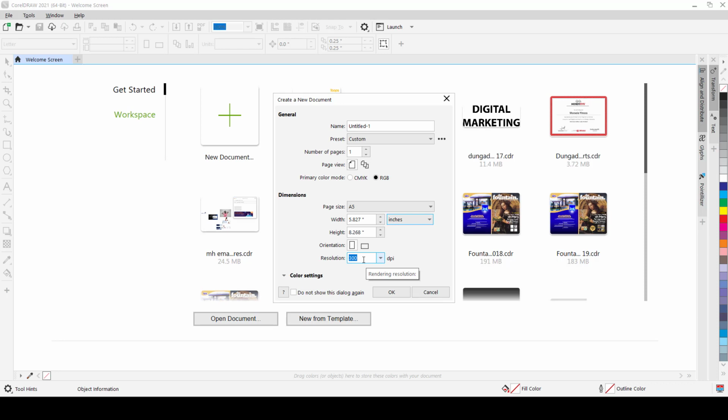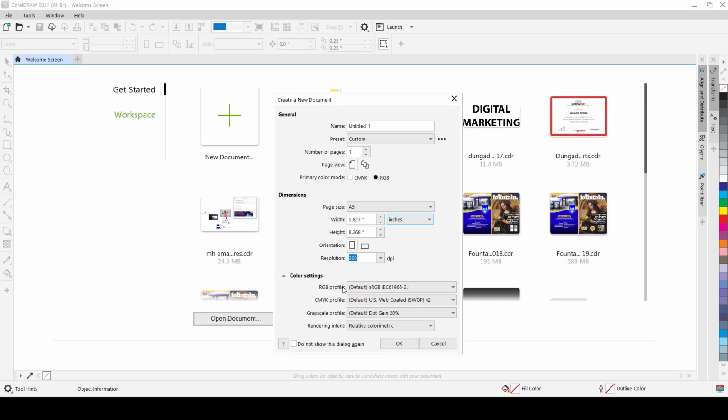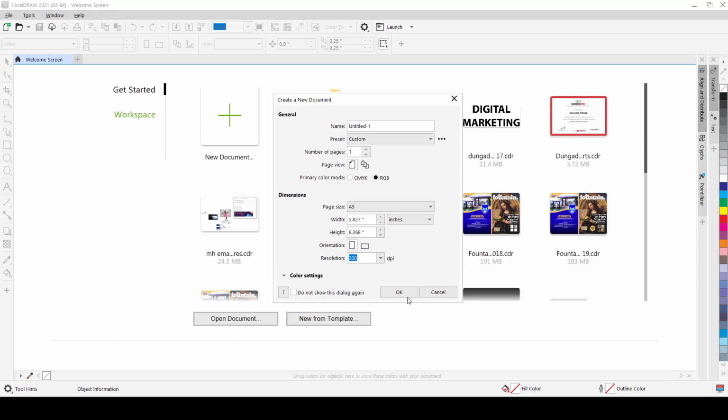Basically, that's for raster objects, which are going to appear in 300 resolution, as well as when you're exporting or you're done designing and you want to render your design, it's going to appear by default as a 300 dpi design. That has changed in recent times, but you could always still set it. And your color settings, you could decide to change them, maybe if you don't like the default RGB, you could set it to Adobe RGB or whatever you like. You could just do anything for your profile, for your colors. If you don't have ideas, you could leave it as it is by default, and then you say okay.